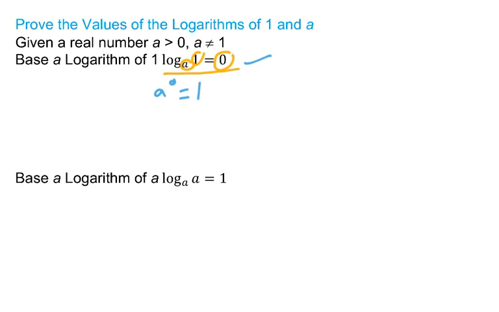But it's very useful to remember that the logarithm base anything, it could be logarithm base 43, if you want to be crazy, the logarithm base 43 of 1 is 0. This next one is also very, very simple if you just translate it over. Again, a logarithmic statement looks a bit complicated, but it's simply saying that this base to this exponent equals this number. And that simply says that a to the 1 is equal to a, and that's true. So this is, again, a simple exponential statement in disguise.